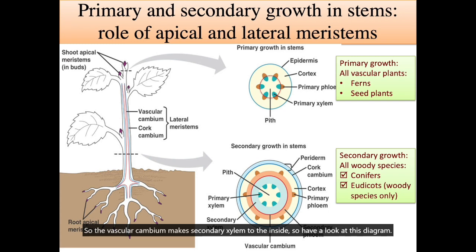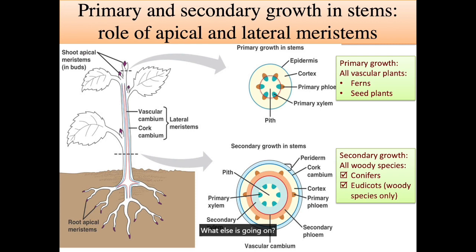So have a look at this diagram. You can see the developing tissues. So first of all, find the vascular cambium. It's that dark or red, if you see red, it's the red circle. And inside the red circle is some blue. That blue is secondary xylem. It is xylem that has been made by the vascular cambium. To the outside of the vascular cambium, you see a brownish ring, and that brownish ring is secondary phloem, produced once again, by the vascular cambium.